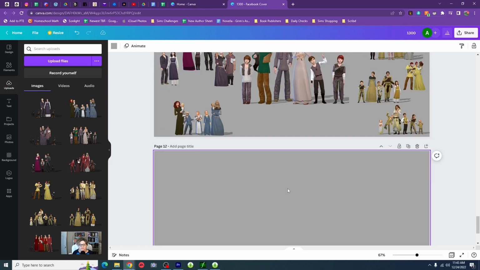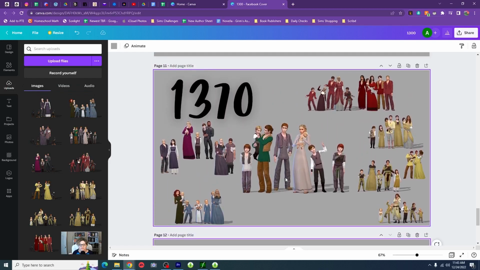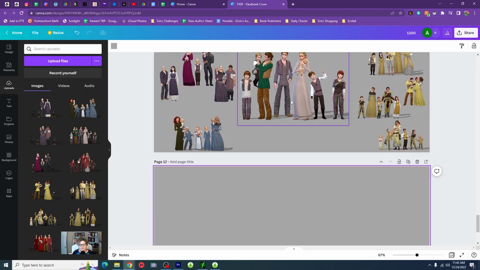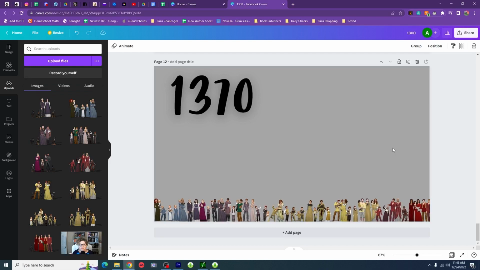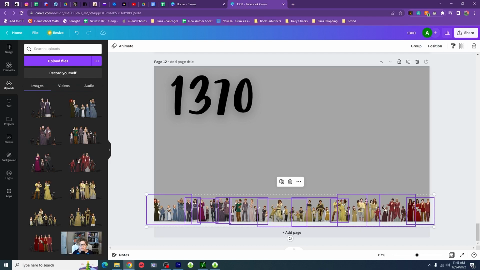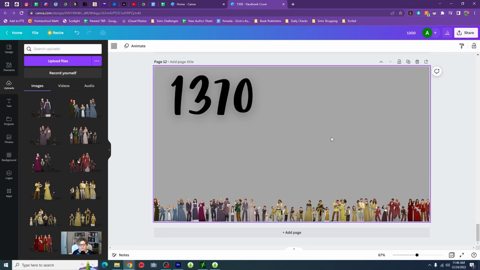I am going to do another page down below that just has everybody all squished in. So let's do that. Okay, with it being this small, I can almost get everybody in the picture. I just have Richard sticking off the end, but if I slide it like this, where I have a little bit of Elvira sticking off and a little bit of Richard, I can get everybody across the bottom like this. So I like it, but without changing the dimensions of the page that I'm on, this is what we have.